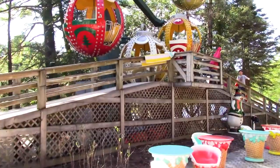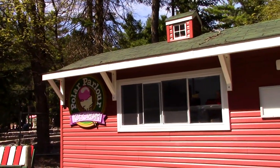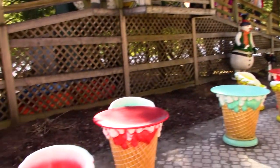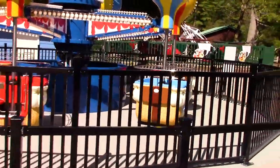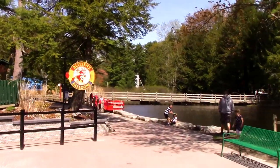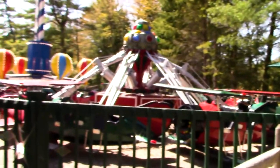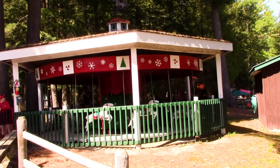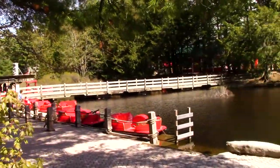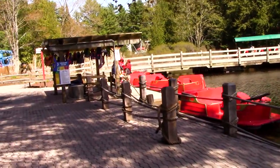Now let's go check out the rest of the rides. Over in this corner you have the Ferris wheel themed to Christmas ornaments - that is awesome. And you have the Polar Parlor ice cream with these absolutely adorable tables and chairs made of ice cream cones. We have Blitzen's Balloons, which takes you up and you spin around - you can spin them like a teacup. We have the Red Baron planes, a little freefall ride called Jumping Star, and another carousel - a little tiny one this time. The antique merry-go-round. There's that train again, which looks fantastic - I wish we had time to do it.